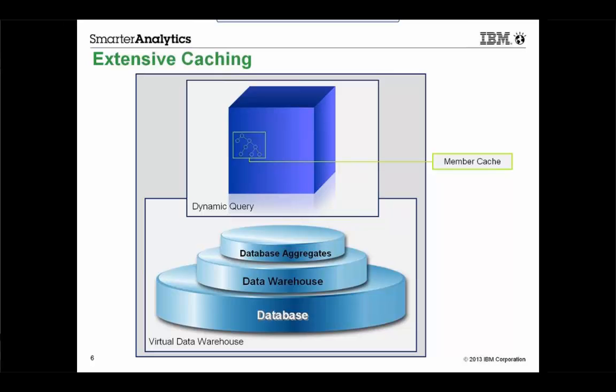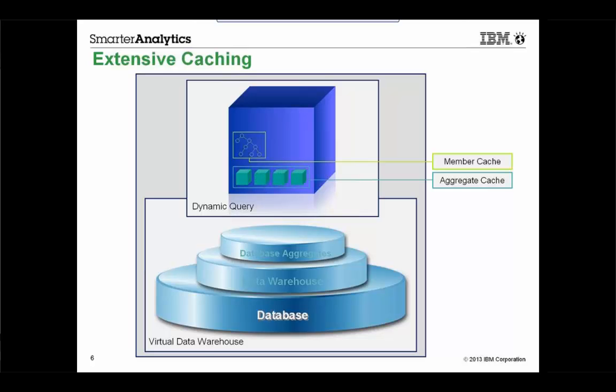The action that I mentioned before about going to your Cognos Administration to start the running instance of the cube, this is the first thing that happens. All your metadata information is loaded into memory, into the member cache. Once that's loaded, your cube is considered running. It's available for users to start querying against it. The next cache that loads is the in-memory aggregate cache.